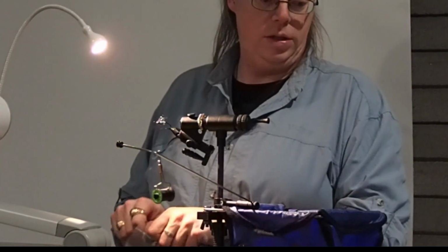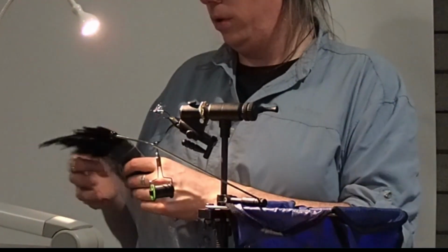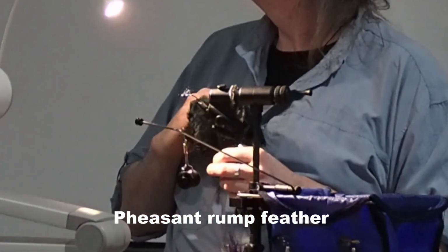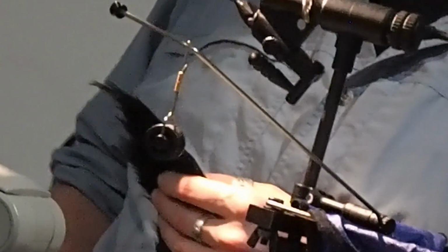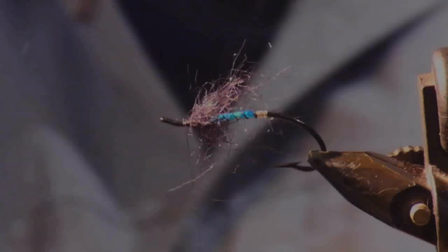Hackle on this is a pheasant rump feather towards the back of the patch. You always get 2 types. You get these nice short, there we go, short iridescent feathers at the front. They're nice for shellbacks on crayfish. You use them for cheeks on some larger minnow patterns. So 1 feather.